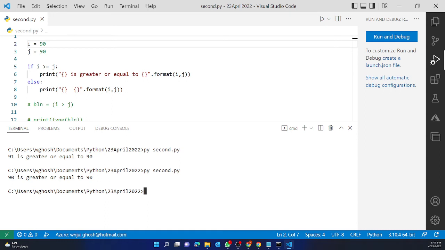Now you can see that you are trying to match both conditions. So if i is greater or equal to j, then do the calculation. If that is the logic, then you can combine them together in this kind of thing. So greater than or equal to, less than or equal to, only greater than, only less than, only equal, and not equal are the typically used comparison operators in conditions for Python.